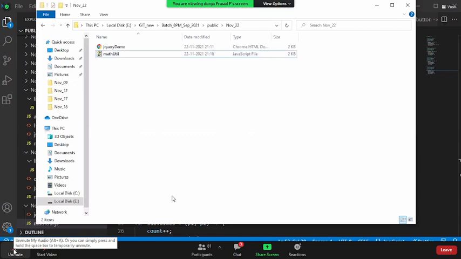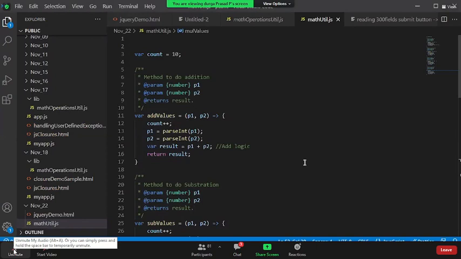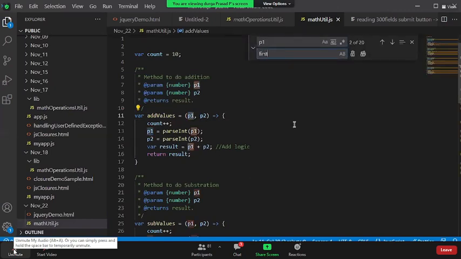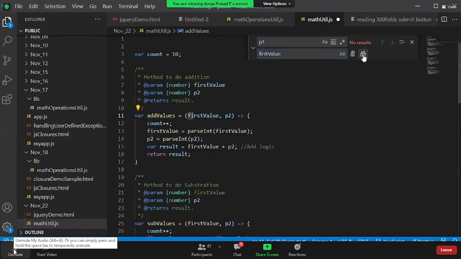Now, whenever you load this JS file into the browser, when it gets executed within the browser, tell me, does the browser need any type of extra documentation to understand the method? No, sir. In the same way, wherever you have P1 and P2, instead of just P1 and P2, I may say something like, this is the first value. This is the second value. Okay.